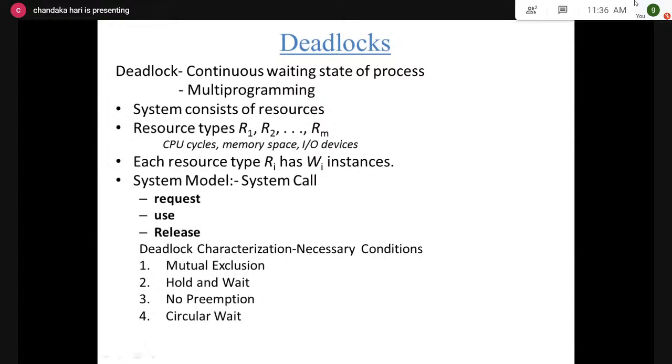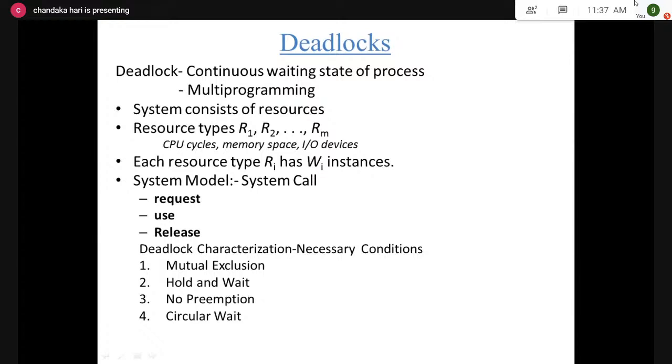Now, mutual exclusion. Your computer is a collection of resources. The resources may be classified into 2 categories. Number 1 is shareable. Number 2 is non-shareable. A shareable resource means the resource can be accessed by any number of people at the same time, so no person is kept waiting for a shareable resource. The best example is a read-only file. That implies the file can be read by any number of users at the same time.